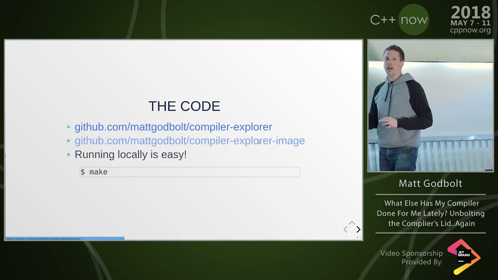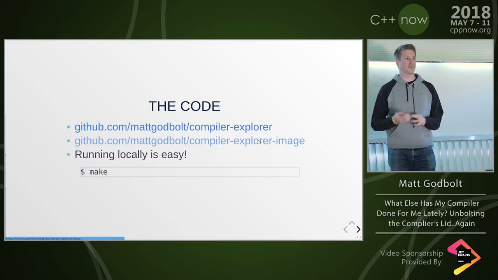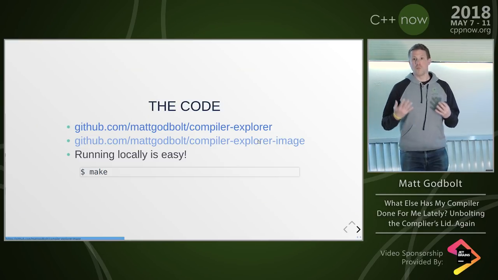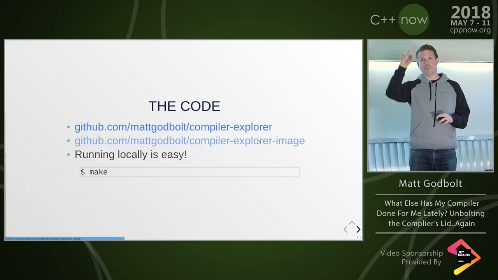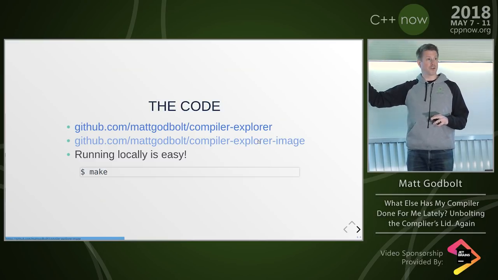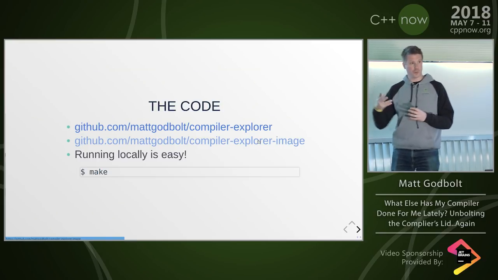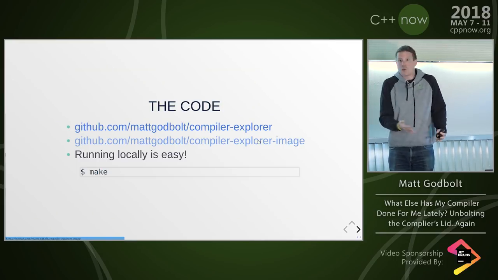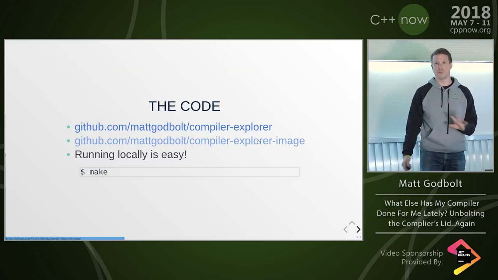And so if you have sensitive code and you don't want to be sending it across the network to me, and you don't want to take my word for the fact that I'm not reading and laughing at all of your code, then run a local instance. If you've got your own compiler, run a local instance. If you want to do -I and give the path to your current project so that you can do #include my header file.h and then just do a targeted test to see what would happen if you were to do something with it, run a local instance. It's really, really easy and pretty simple to do. And if it isn't, let us know.